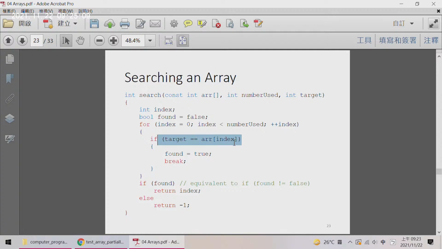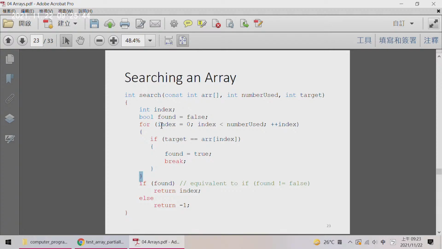If this comparison is not true, then the for loop will continue. If the target is not in the array, the for loop terminates, and found will not be modified. So found will be false.